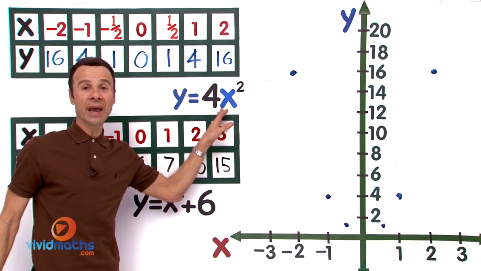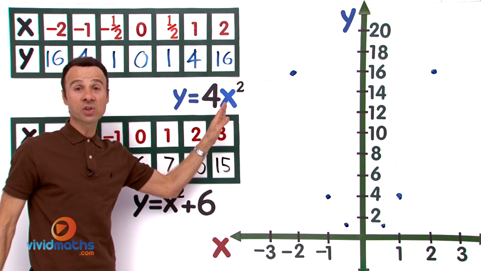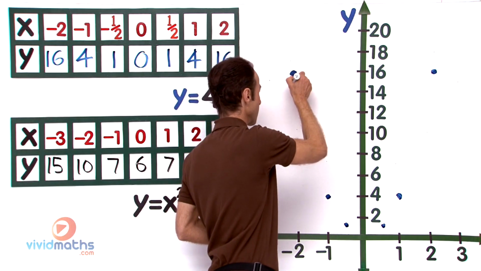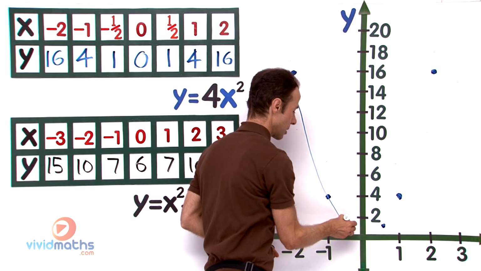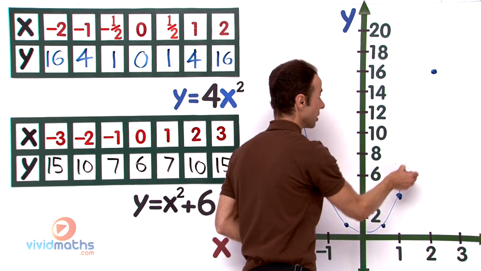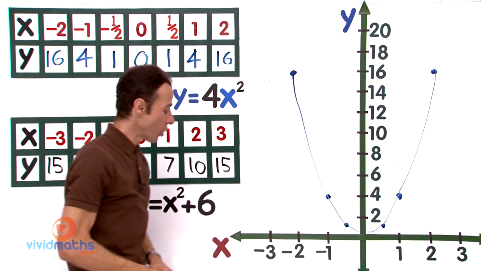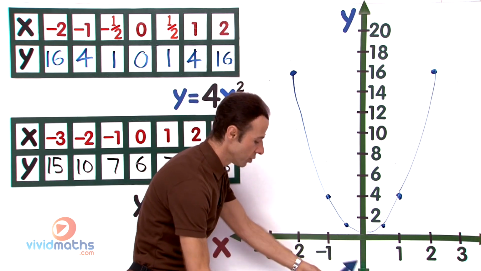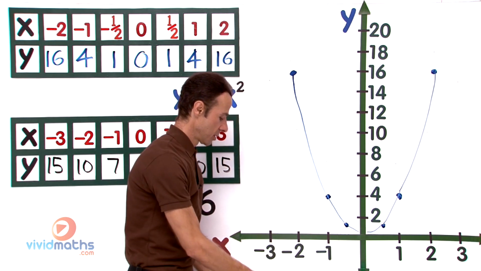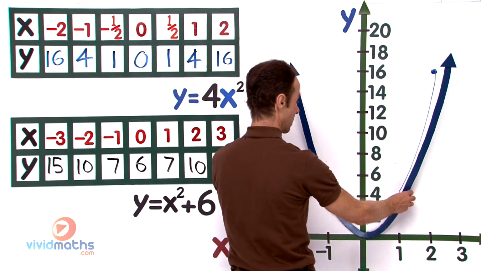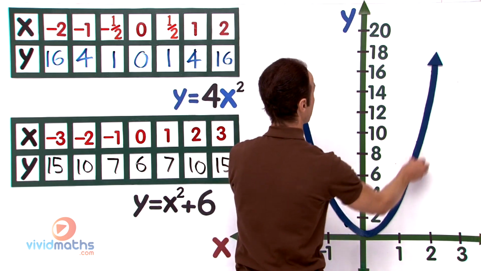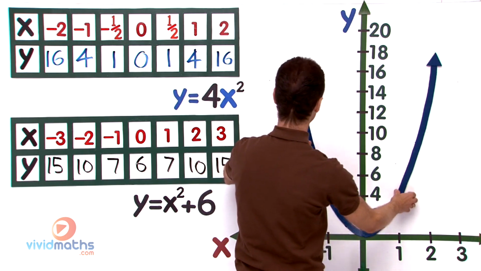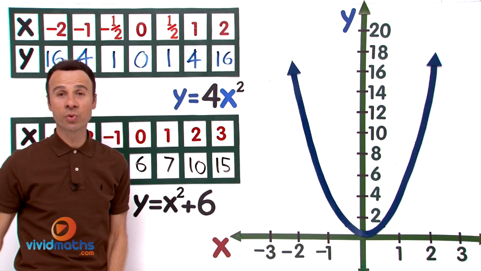Y equals 4x squared. That's the quadratic expression or relationship. It's going to be shaped like a parabola. So if I was to join the dots, let's join them up together. Yes, in fact, it is a parabola. There we go. So what I'm going to do is make it more accurate, and I'm going to put in a more solid one to give you a better view. So here we go. Let's put that in there. There's our parabola, nice and solid for you to see with good contrast.